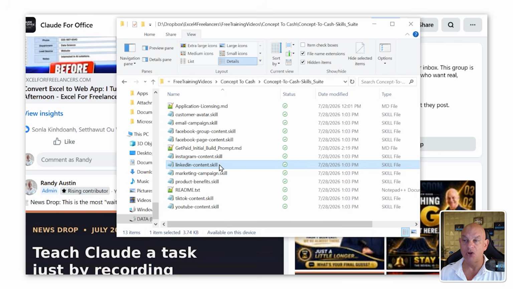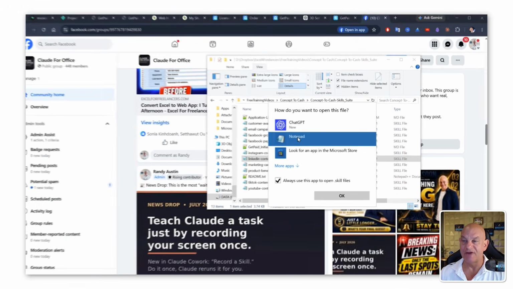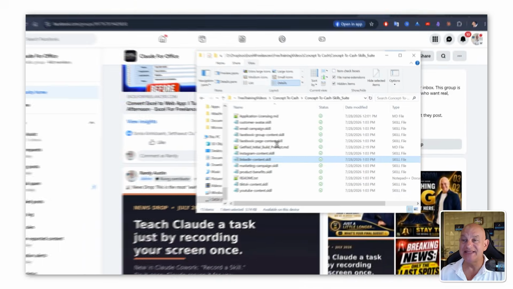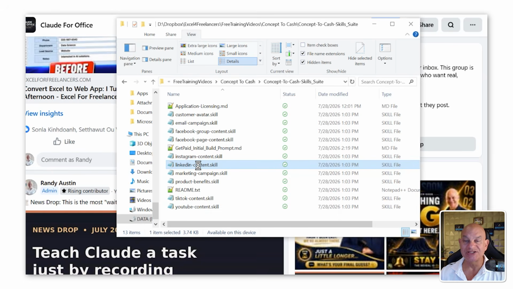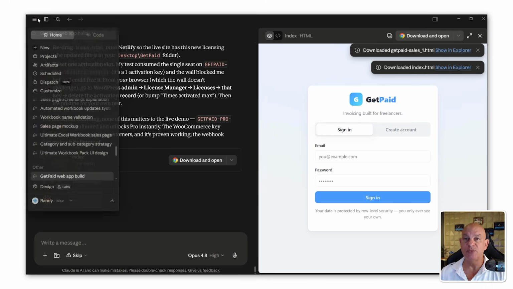If we were to double click and open one of these skills here, it's basically like a zip file. Now, if we open a notepad, it's going to be just gibberish, but inside the individual skills is actually all the details. So if you drag and drop this into your Claude or whatever LLM, it will actually be able to parse it. So let's do that now so I can show you how you can use this to your advantage when you're marketing your product.